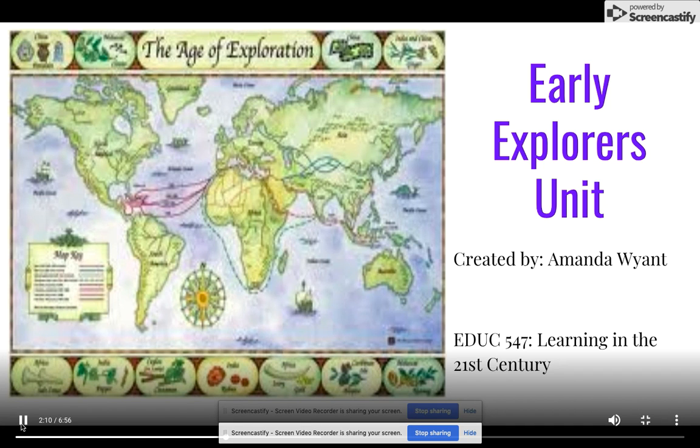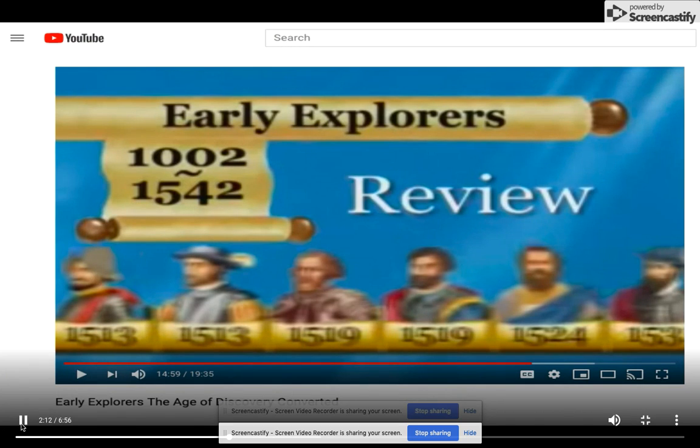Now, on the first day, students will be watching a video about the early explorers, understanding the routes they took, who they were, when they did it, and where they went, kind of a general overview of who they are.